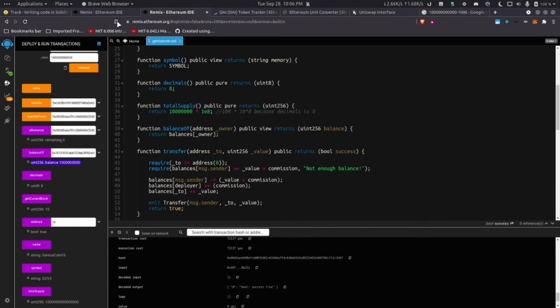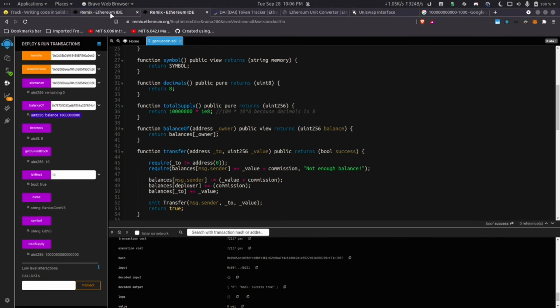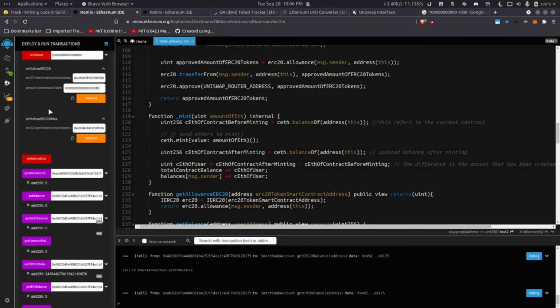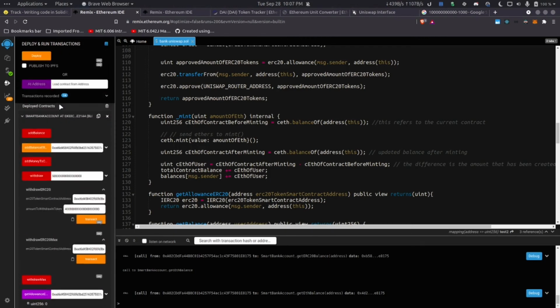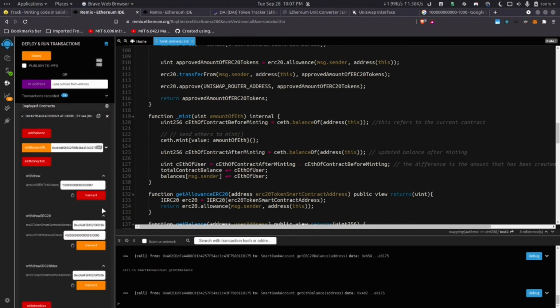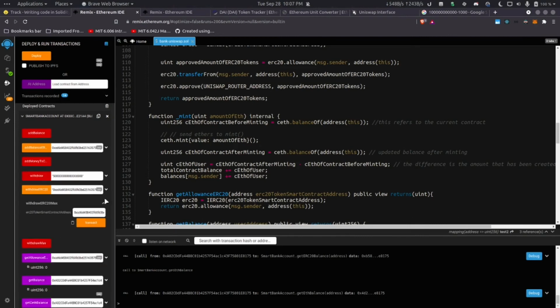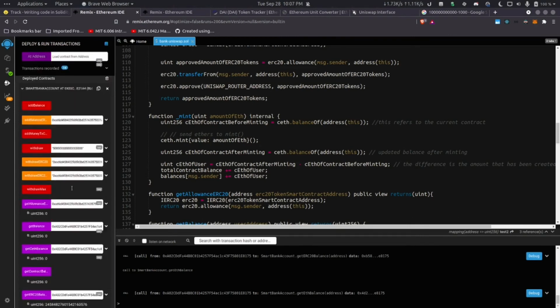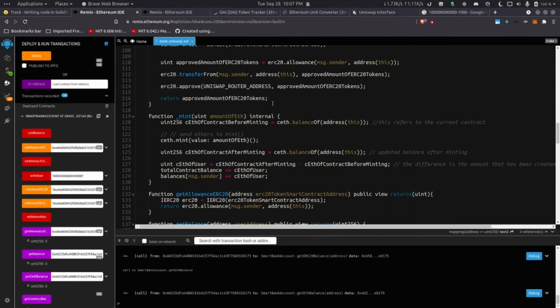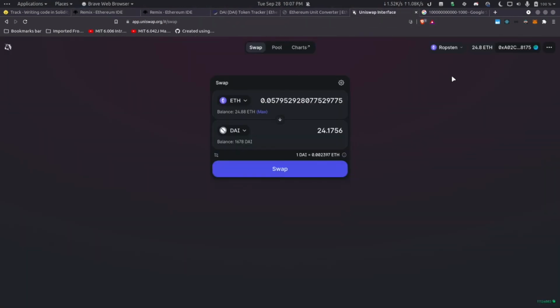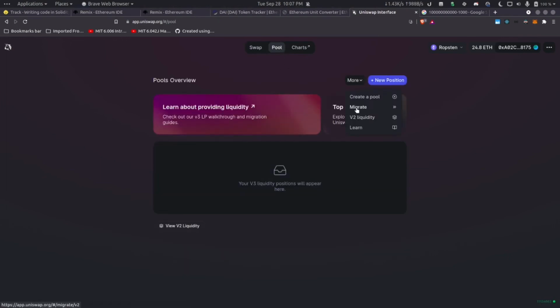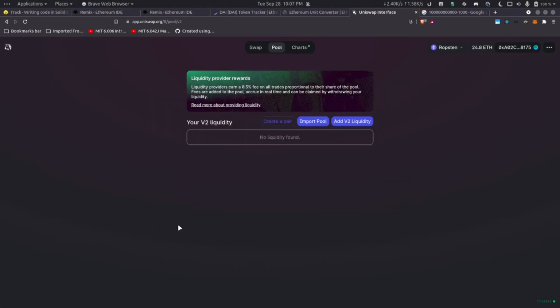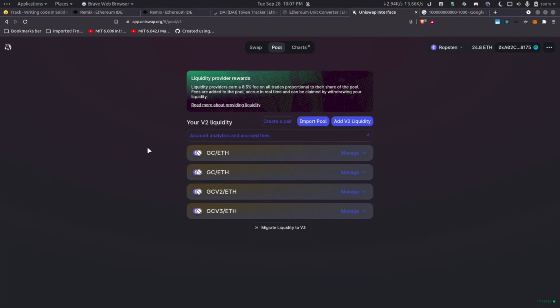Now, as I promised you earlier, let's try to use this ERC20 token in our bank, right? And for that, to do the transactions and all of those kind of stuff, first we have to provide the liquidity and all of those kind of things. So I think I have already gone ahead and deployed some of the tokens. As you can see, I have deployed a whole lot of tokens: GCV3, V2, GC.